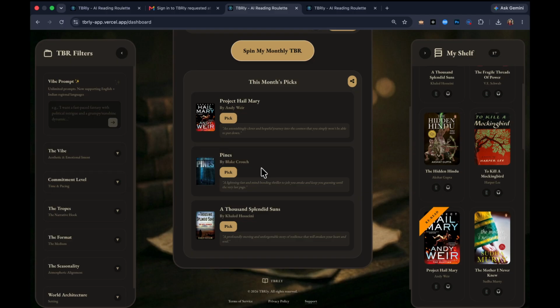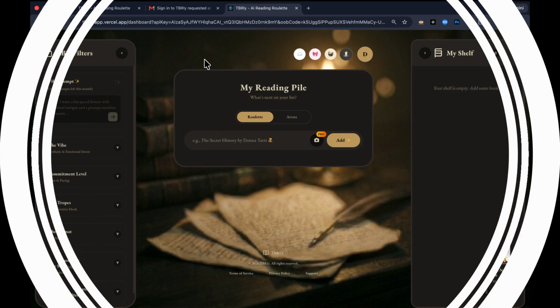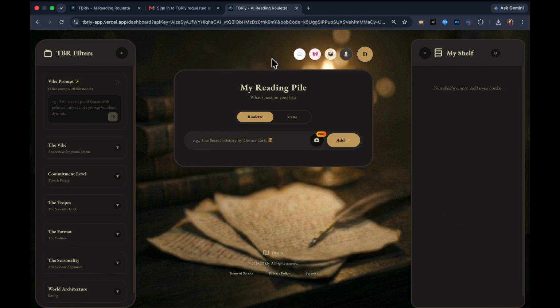Now you see, as per my prompt, I didn't want anything, I just wanted a wake up call kind of book. Say Pines I picked. Or this one, the first one I picked, it gives me a reason why this will suit you better. Oh, definitely. A Thousand Splendid Suns is definitely a wake up call. So you see, your moods, your vibe, your requests are getting attached to whatever kind of book you want to read. And the AI is doing the job to not search the book from the internet, but rather to search it from your own shelf.